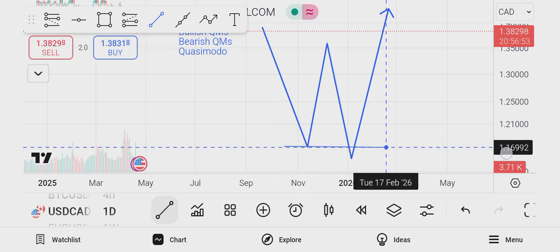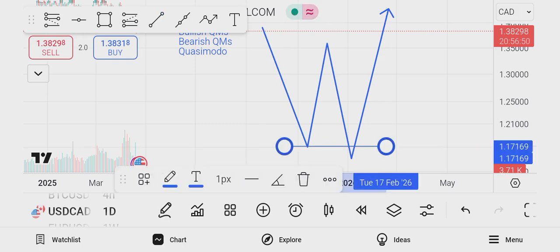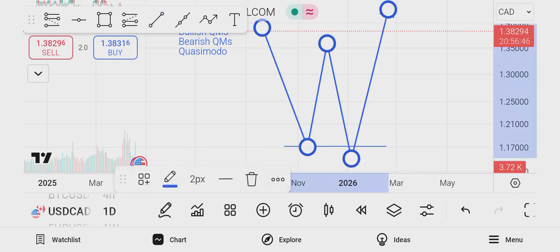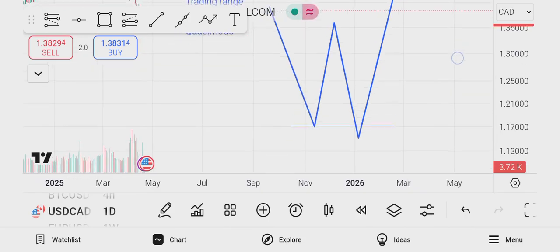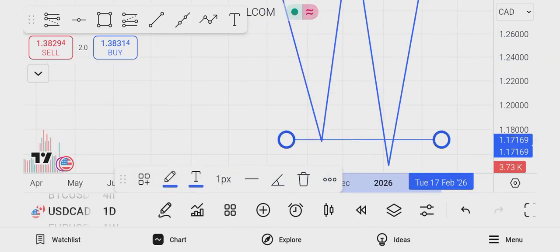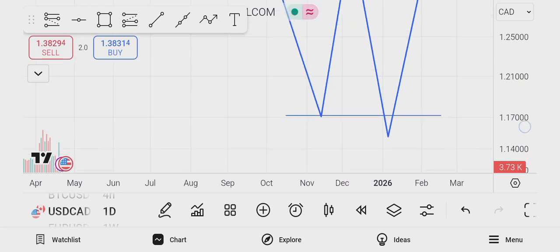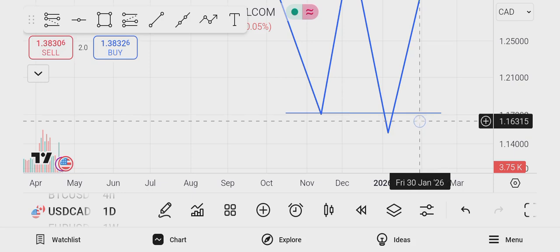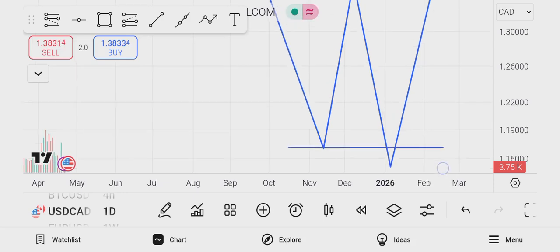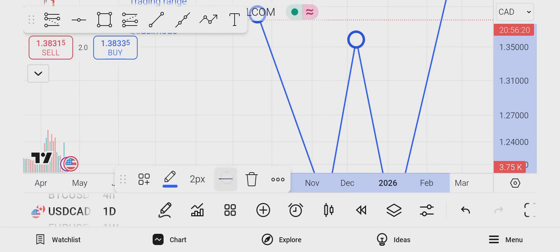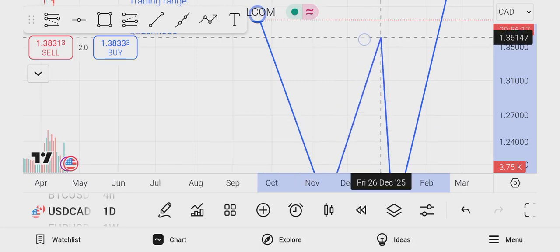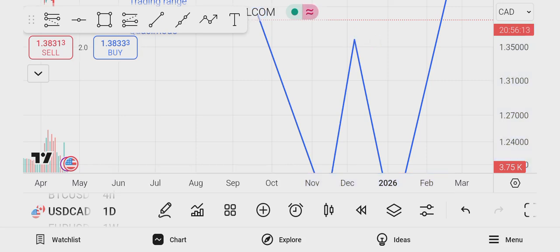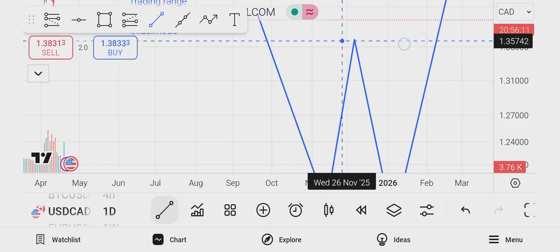Pay attention to me. Breaking through this is the previous low, and so many people have already positioned themselves to buy the market from this line. But then what do you see the market do? The market uses them as liquidity and eats their stop losses. The market then moves higher to break structure. This is the break of structure to the upside.